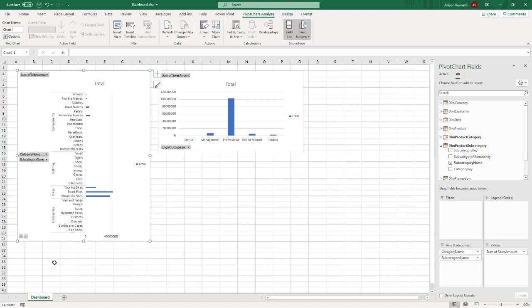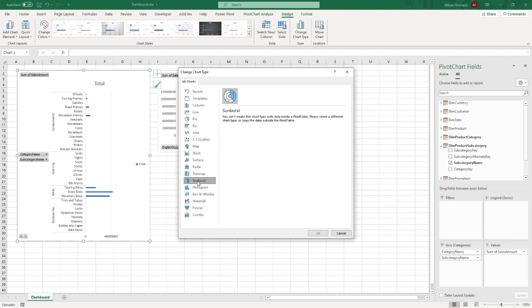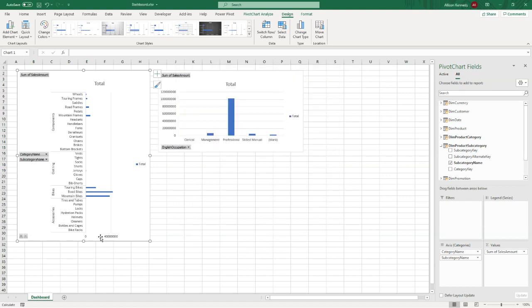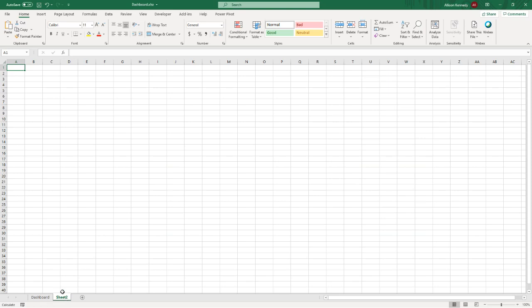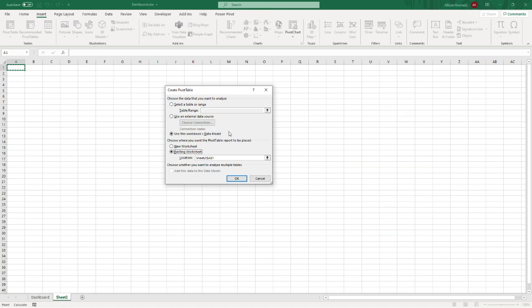So I want to create that sunburst effect, which I cannot do inside of a pivot table. So what we'll do instead is I'm going to create a new tab, and I'm going to insert a pivot table on this tab.